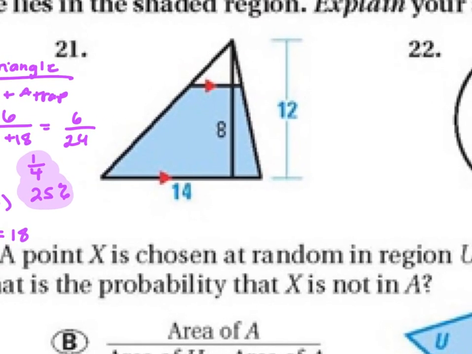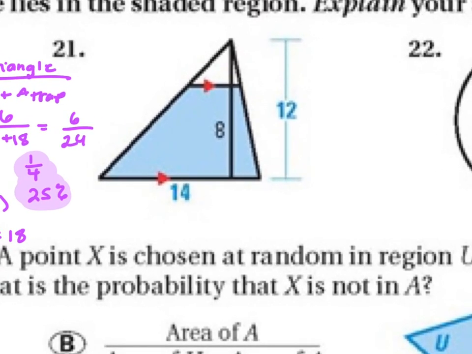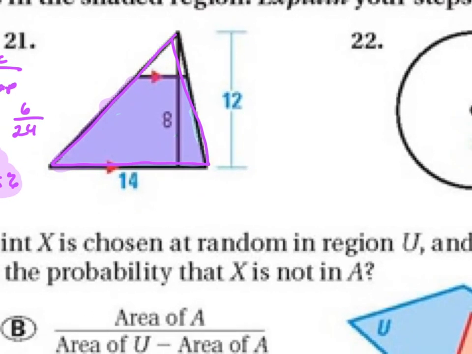Okay, 21. Now you've got a trapezoid on the bottom, which is your shaded region. And then you've got, you could actually use the big triangle as the whole shape. So I have to do the area of the trapezoid over the area of the triangle. So trapezoid would be 1/2 base 1, which is what we don't know. So this is where this one gets a little tricky because we're missing that bottom side.